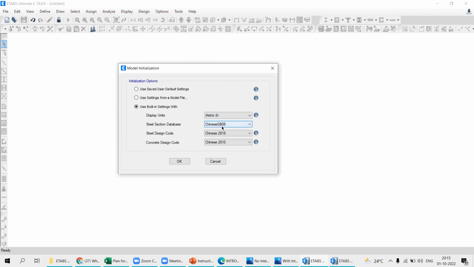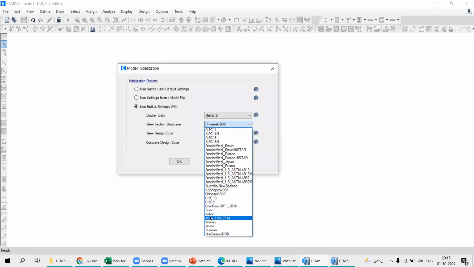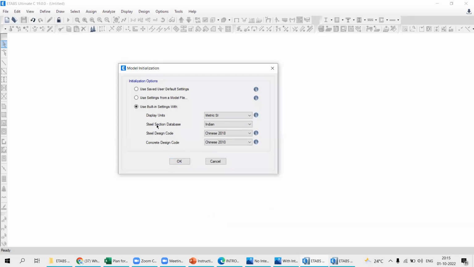Now, steel section database. Steel section database means the set of definitions of different standard sections of the steel elements, standard sizes of steel sections of different shapes that were defined by different countries. Okay, so for the Indian country, we have to use what? Indian steel code might be in your knowledge. You might have seen steel code. So steel database.